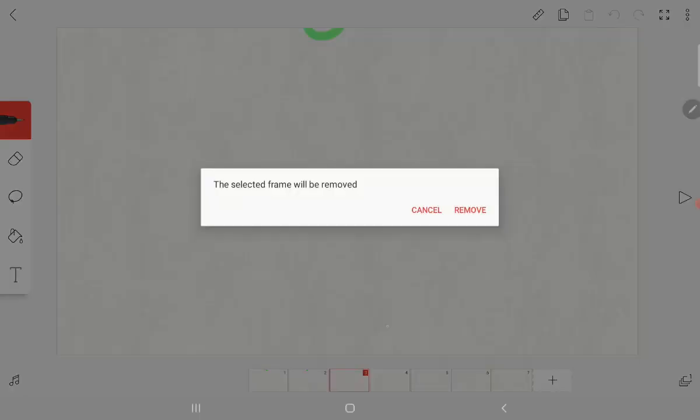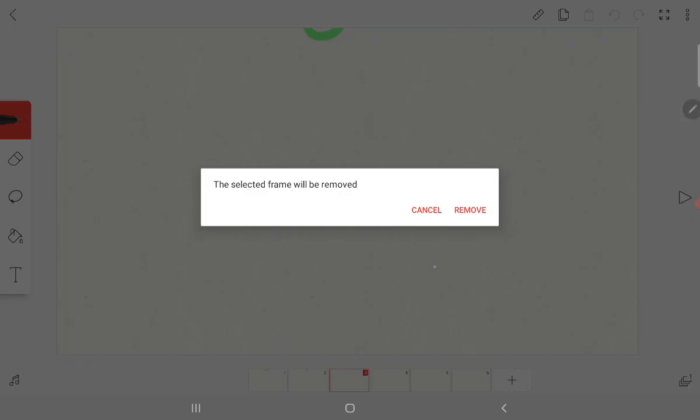Now this is the copy. You can copy the frame and paste it somewhere else. So I can copy this frame, go to the next frame, and if I just click on paste, it will be there. So like this, I copy and then I paste. You can see on the next frame both of the frames are the same. And now we are just going to delete all of these frames.